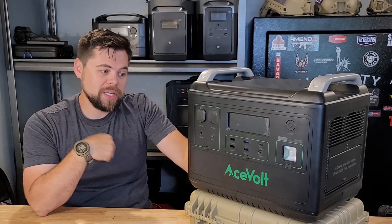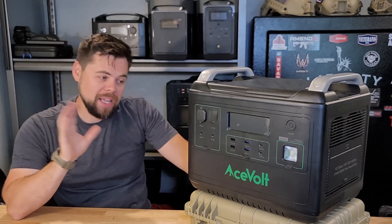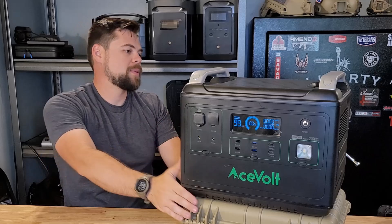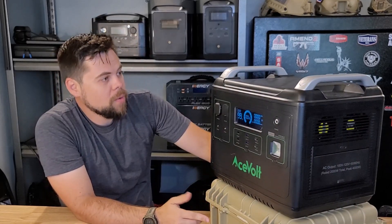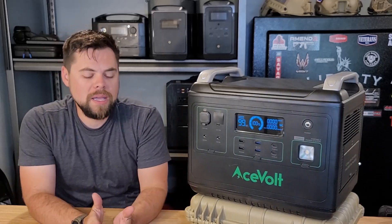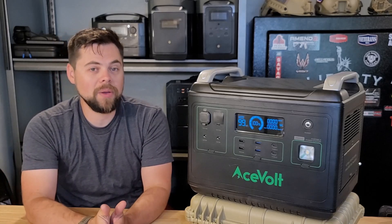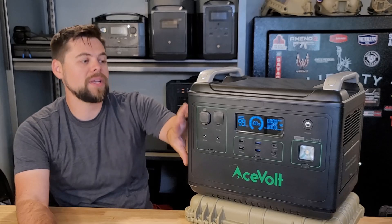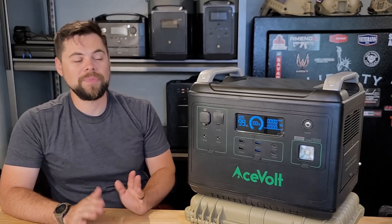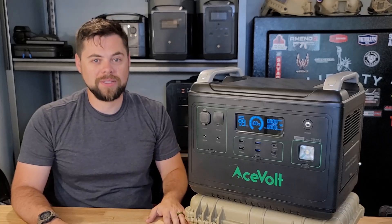The biggest question always comes down to solar rechargeability: can it be charged in a single day while still running vital equipment? I'm not 100% sure and will be solar testing this. There is a slight fan noise when it turns on, but it's generally a pretty quiet system. This unit is at 100%, so we're going to do a 2000 watt draw to test whether the inverter can handle that output and measure the C rate — draining a roughly 2000 watt hour battery at 2000 watts.